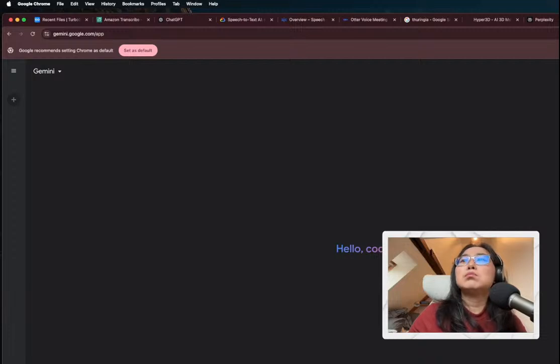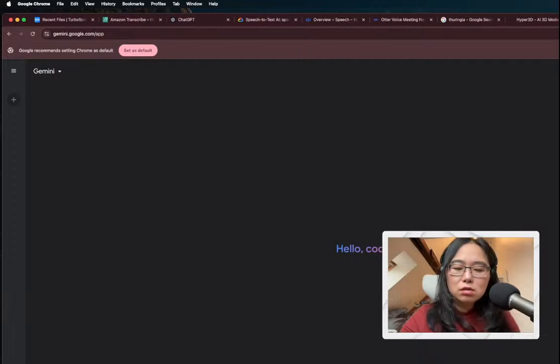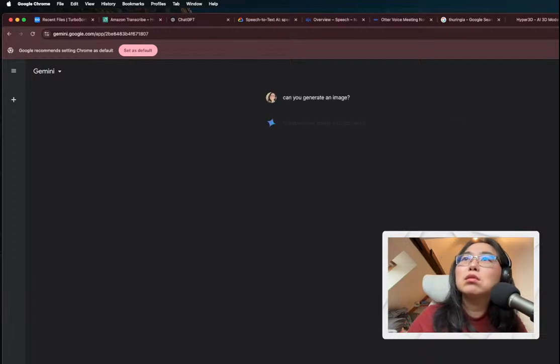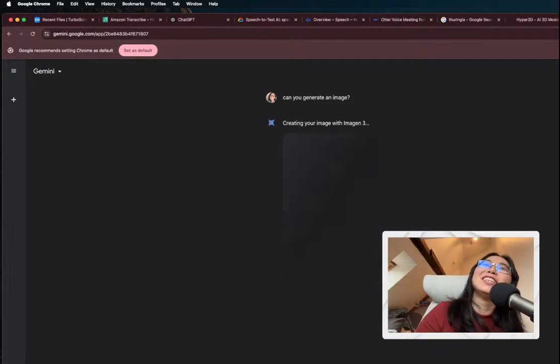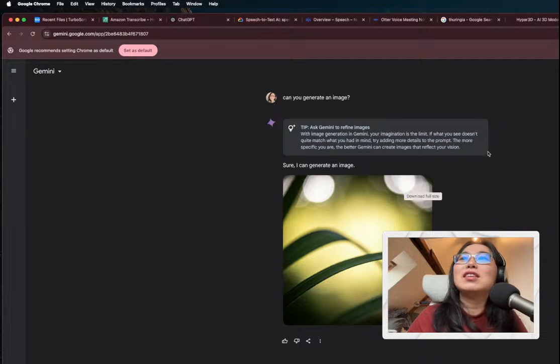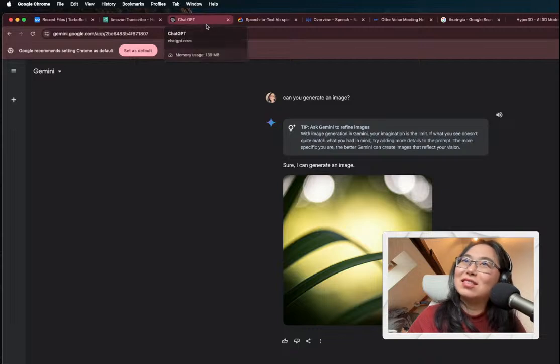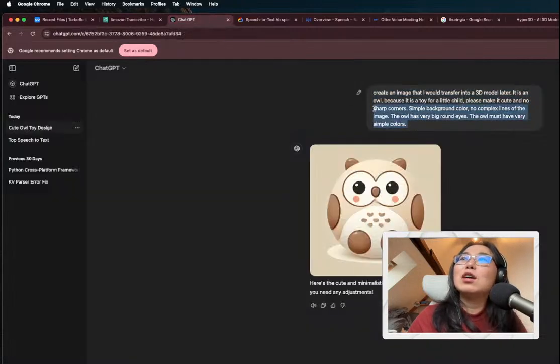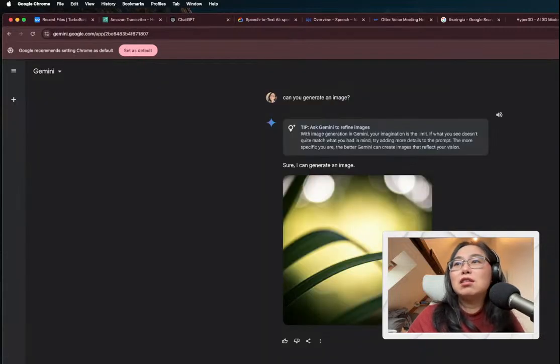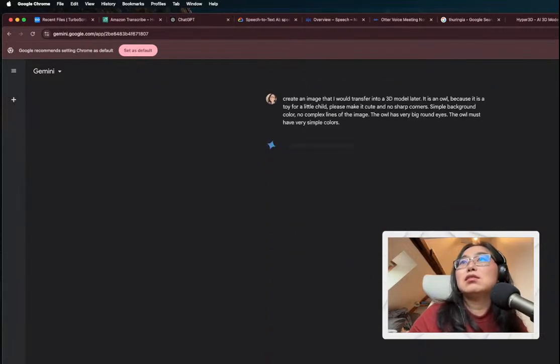But actually, can I ask Gemini, can you generate an image? Oh, okay. So Gemini now can also generate an image. That's really cool. Then how about these? Thanks. That's a very romantic image you just generated. Okay, so how about this? Let's try. If you can, then let's see how it goes.